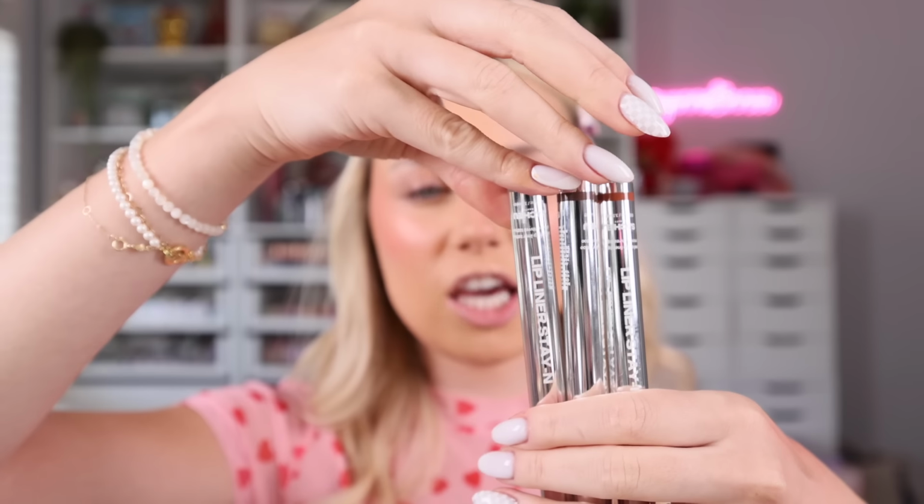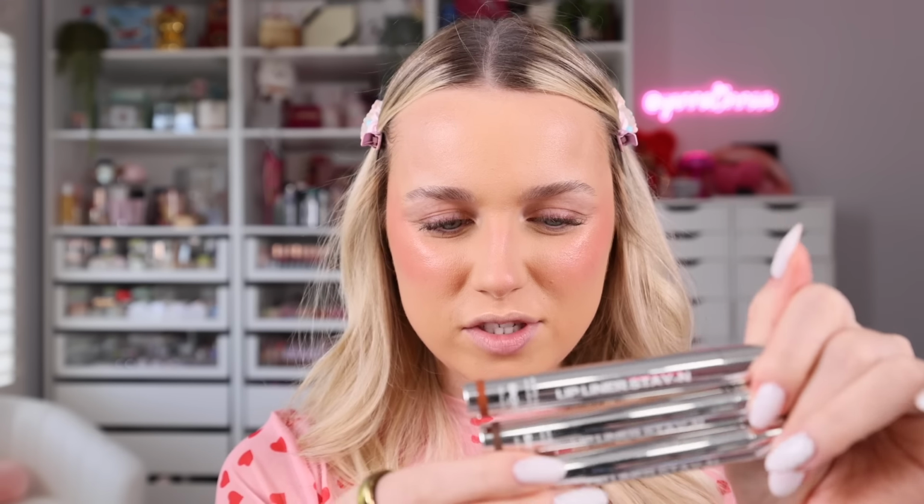Before we do the eyes, we forgot one more thing. This is the viral lip stain lip liners. This might be even more viral than the Tear foundation, and for a good reason. These are really good. I don't know what shade the girlies are usually using. This is, by the way, from Sashi Beauty. Don't know if I'm saying it correctly, but I have shade Pinked, Hazel, and Clover. I think today we're gonna go in with shade Hazel, just because I want kind of a nudish one.